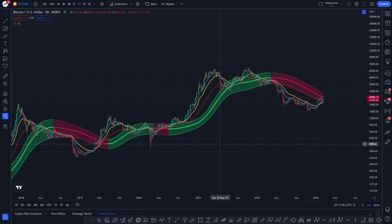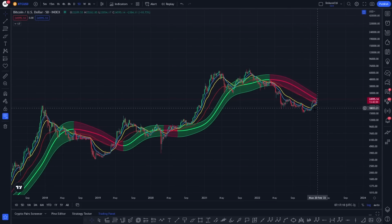And this is a possibility as well. Everyone's saying we might break an all-time high this year. Fantastic if we do, but if not, if we're just mirroring this big depreciation, dead cat bounce, come back down, everyone gets really fearful, some kind of ABC, and then we ramp up, then we're just mirroring this cycle here, aren't we? We come down and then we come back up, make a lower high, and then we go again. So anything's possible.